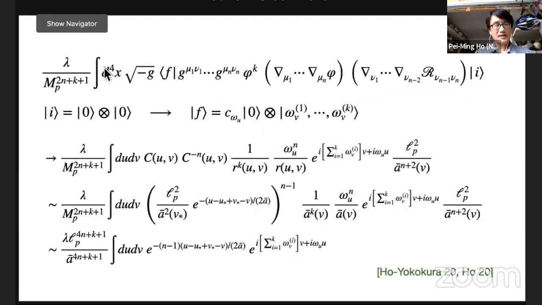And so we just calculate this transition amplitude in this way. In the middle, you have the invariant operator, and then you have the initial state, the in-state vacuum, and the final state, which includes this state that has to be well defined. And then you have these powers of the Planck mass to suppress this amplitude. So typically people do not consider these contributions because you are suppressed by the high power of the Planck mass.